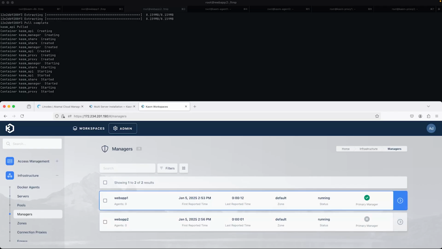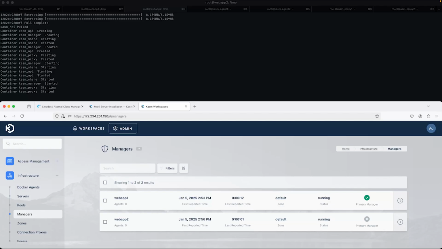Now you'll notice there's only one primary web app at any given time for a Kasm instance. That's because the primary web app is the server that's in charge of handling autoscale events, anything to do with managing resource generation or reduction, any of those types of events. So it has primary control over it.